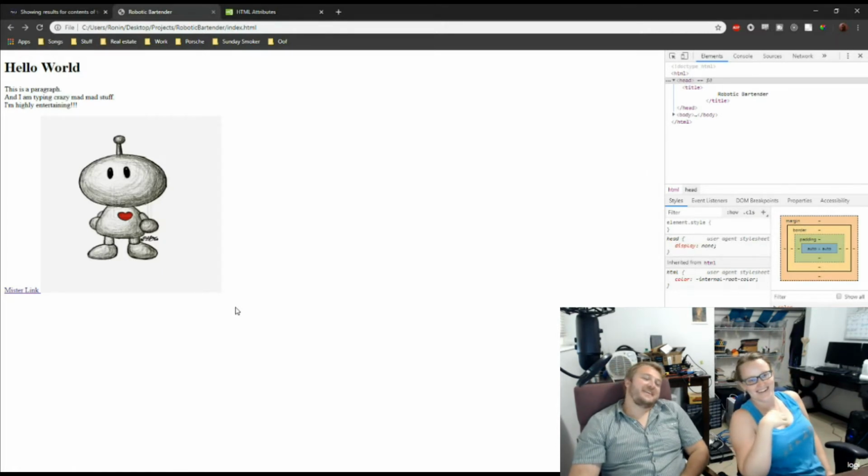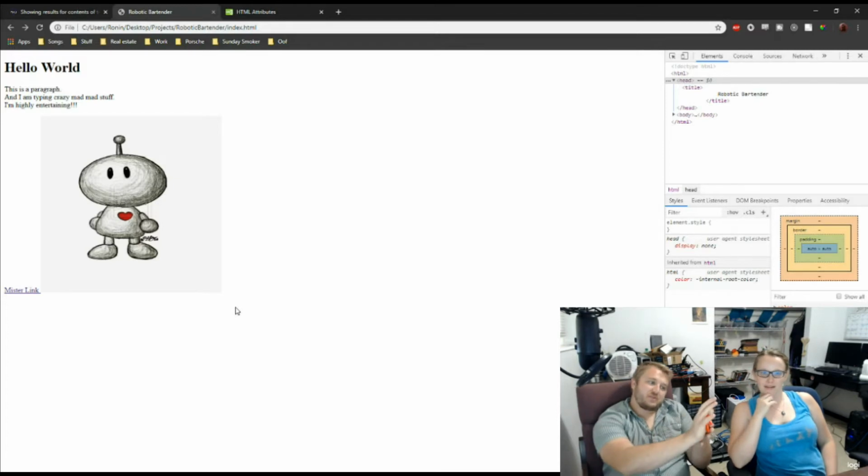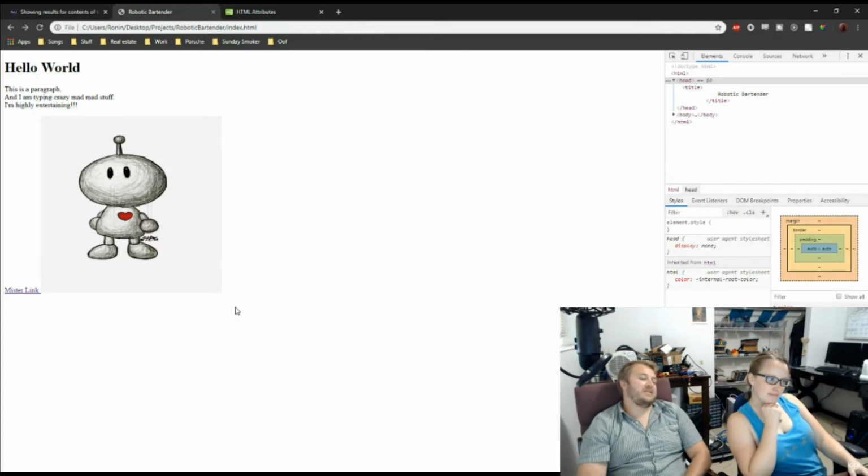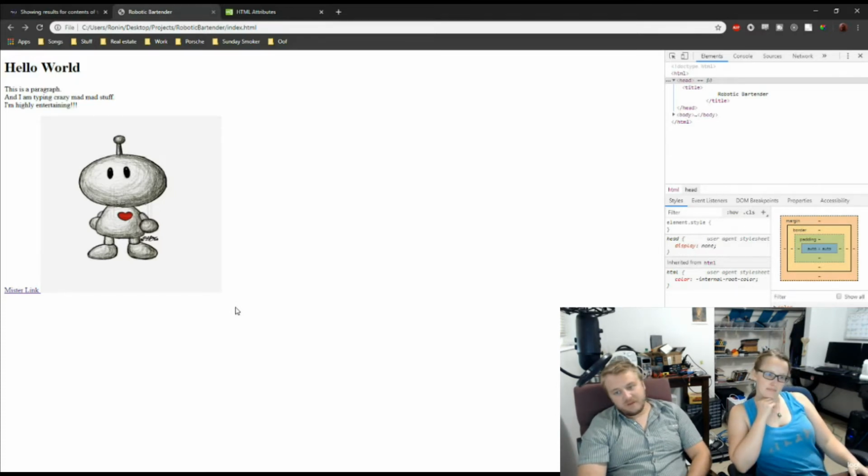So one thing to notice is that the Mr. Link is sitting in front of him, and it's actually pushing him to the side. Yeah, you can change how it wraps, we can change all sorts of stuff like that, but that is a CSS problem. Cool. So let's do a couple more HTML things and then probably call that a night.